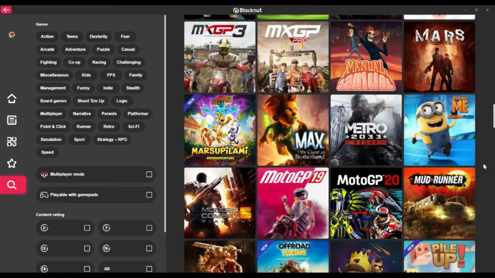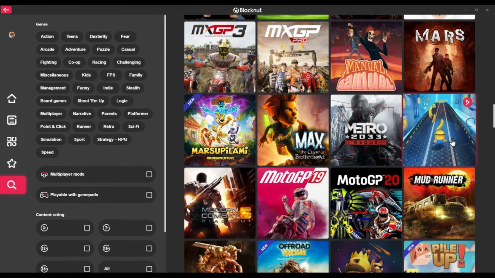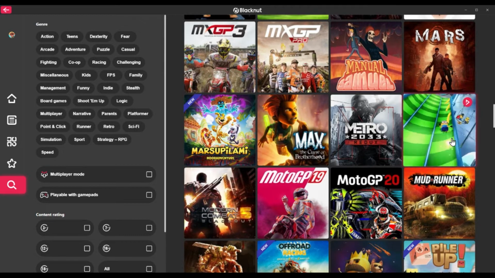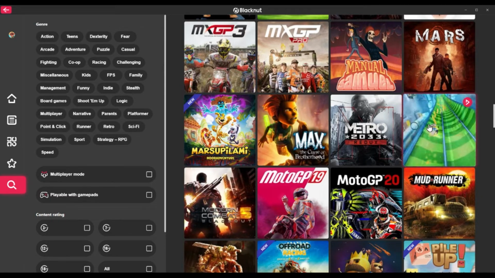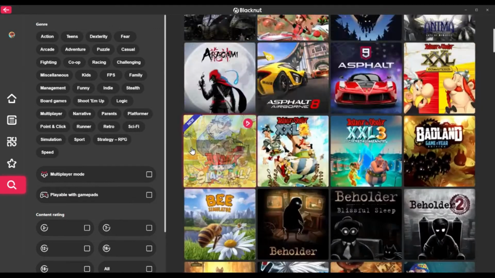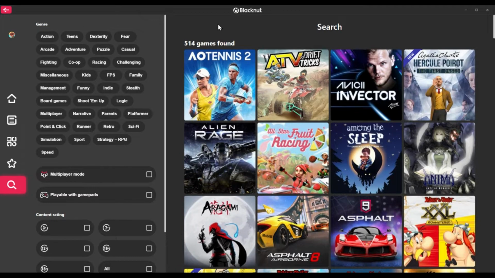And we have something that nearly none of the other cloud gaming platforms have, which are the runner games. Personally, I'm not that much into runner games, or at least if I am into runner games, it's probably on a phone more than on a PC platform. But don't forget that Blacknut is available on Android, it's available on iPhone, iOS, and it's also available on TV, if I'm not wrong.